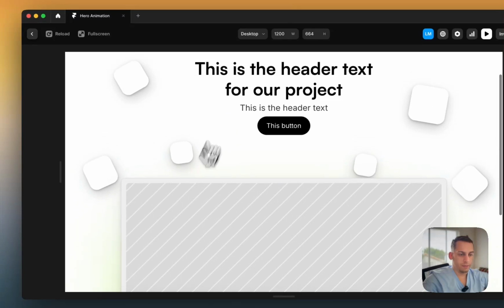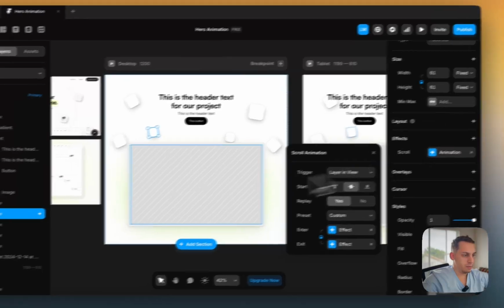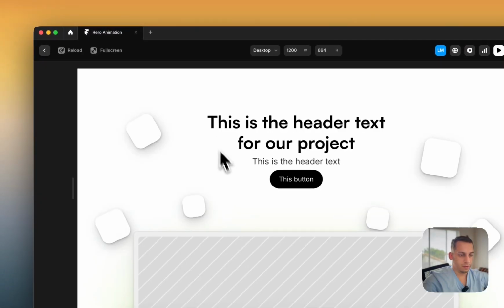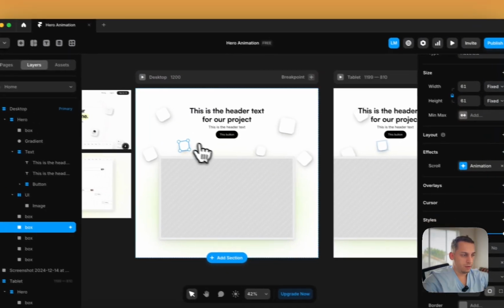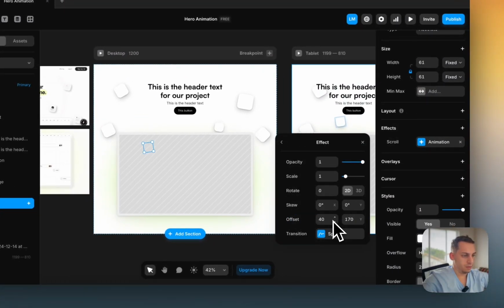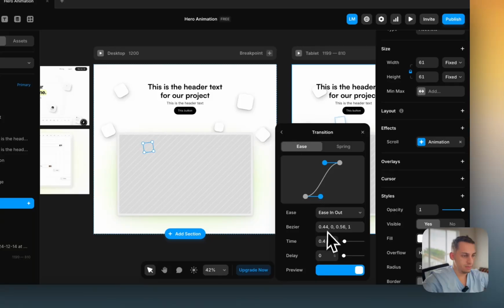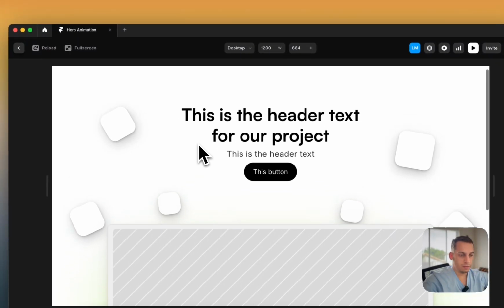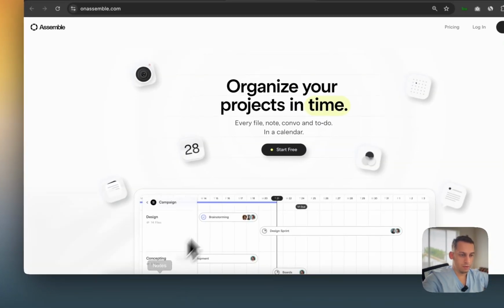No, this has to be fixed. So scroll animation. So on scroll. It's a little bit too fast.